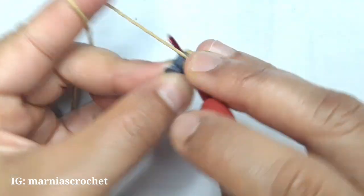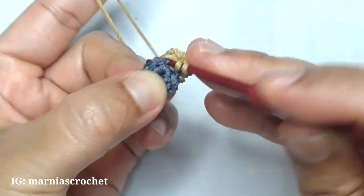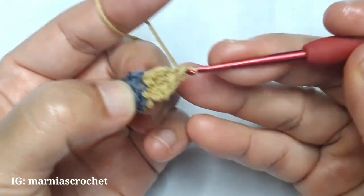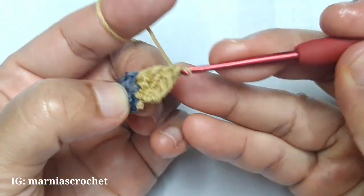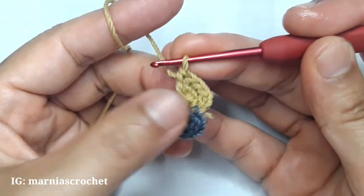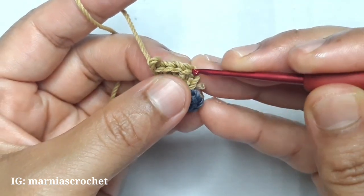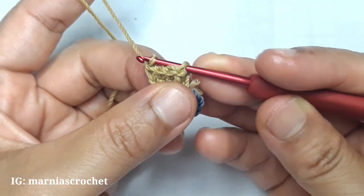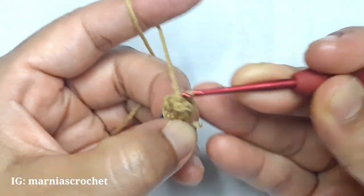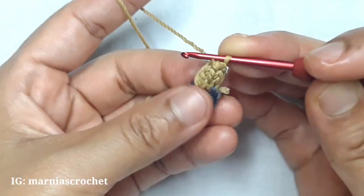1, 2, 3, 4. Then form the popcorn pattern by inserting the hook on the third of the 3 chains. Then grab the working loop and pull it through the chain. Pull it through this chain stitch. Okay, this is the first popcorn stitch.